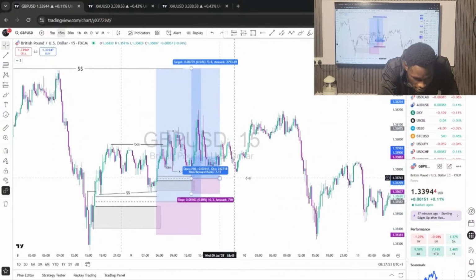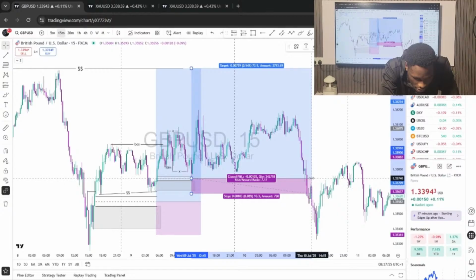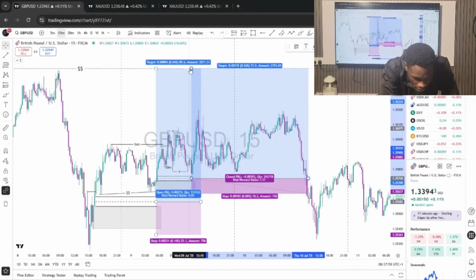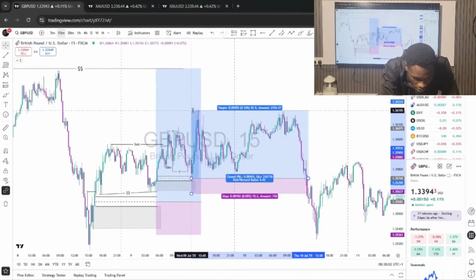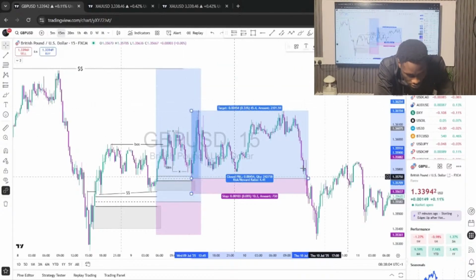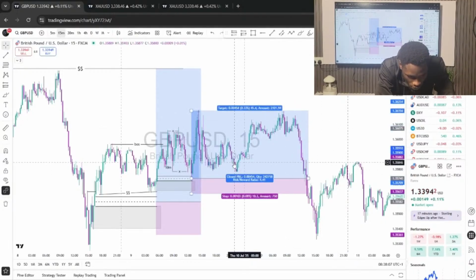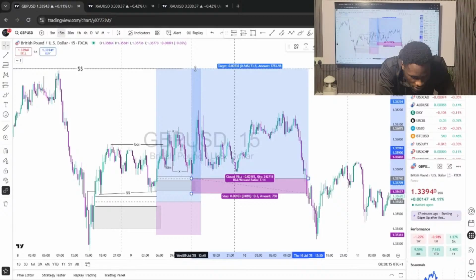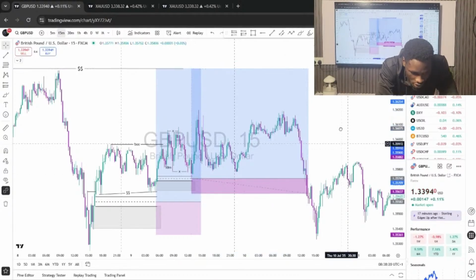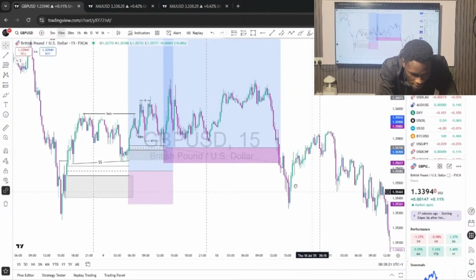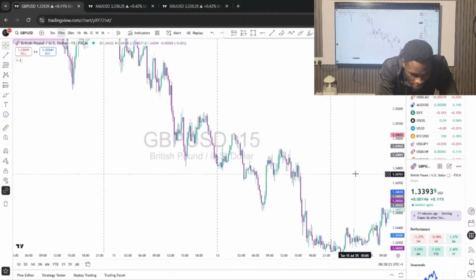on Thursday afternoon. This would have given us a 1:7, but after giving us around 1:4, yeah, 1:4.4, it was still a good trade before we got stopped out. We were stopped out at some good risk reward, but we couldn't take the whole expectation. Price didn't give us everything, but it gave us something good before it went against our direction. So this was GBP USD, and GBP USD began to sell ever since, and it is still selling till now.